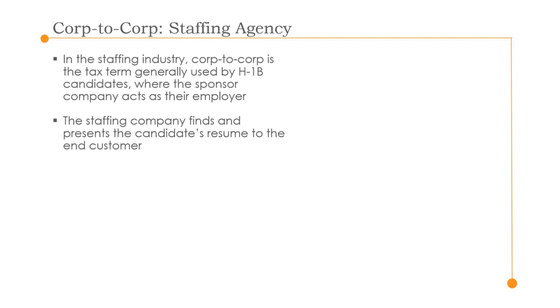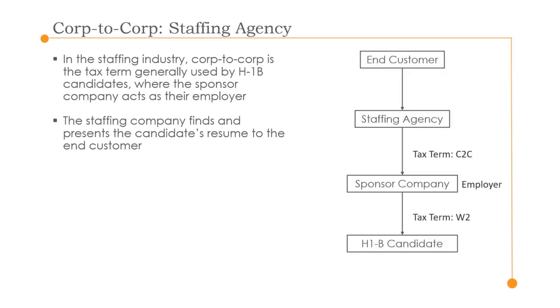In the staffing industry, corp to corp is the tax term generally used by H-1B candidates where the sponsor company acts as their employer. The staffing company finds and presents the candidate's resume to the end customer. Let's look at a diagram to depict the same. So we have the end customer paying the staffing agency a bill rate. The staffing agency then pays the H-1B candidate's sponsor company a pay rate, and in this case, they don't withhold tax. So the sponsor company is on a C2C basis with the staffing agency. The sponsor company, acting as the H-1B candidate's employer, then pays a pay rate to the H-1B candidate after withholding tax.